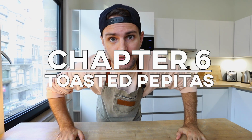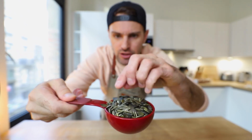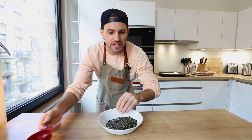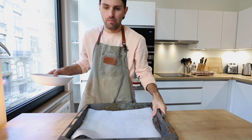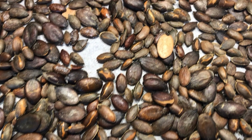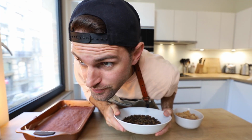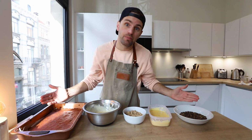Toasted pepitas. Now this is an easy one. What you need are pepitas. Pepita, which is pumpkin seed without the shell. Quickly just add your pepitas and some salt, toss-a-roni. Baking dish, parchment paper, pepitas in the oven for 10-15 minutes till they start to brown. These pepitas are chatty. Hear that? Chatty Cathys.